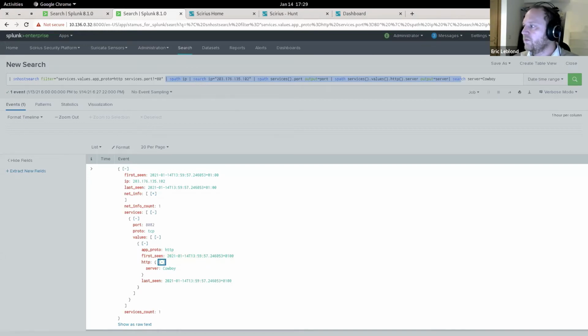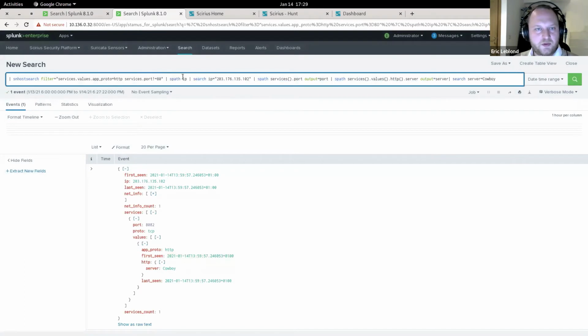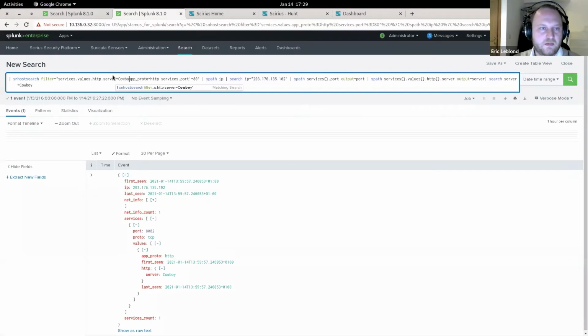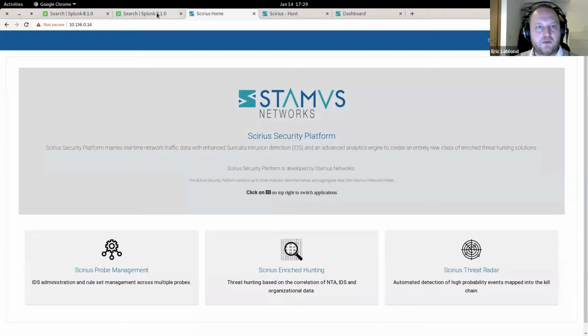Well, I just want to get all the Cowboy servers because I've got this filter that is not interesting. So if I look here, I've got service value HTTP server. So if I do service value HTTP server equal Cowboy, and I delete this, okay, this is interesting.